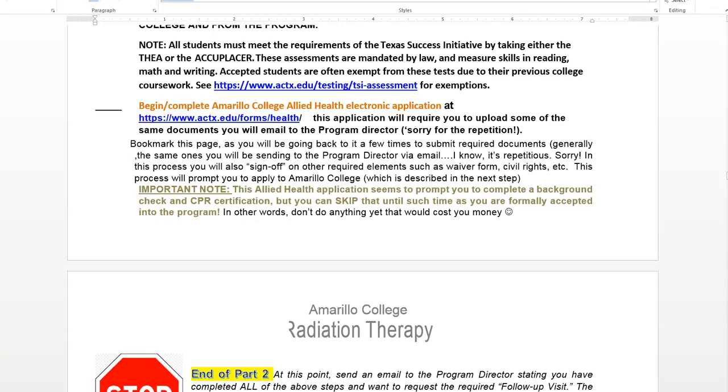We've got 17 health science programs at Amarillo College, making us really the largest health science program in Texas. And because we've got all these different programs, and sometimes students, especially living in the Amarillo area, want to apply for maybe more than one health science program, our Dean of Health Sciences mandated that all of our health sciences programs have a central application area. So you're sending stuff to me, the program director, Tony Tackett, but you're also going to have to submit some stuff online in our health science application area.